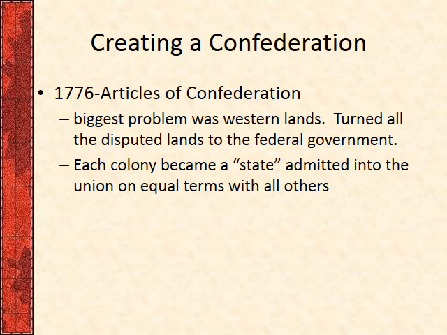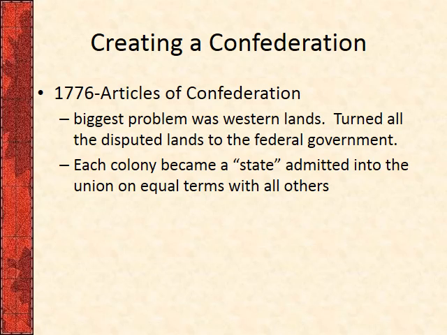You may recall that almost every single colony had no hard set western boundary. They all basically claimed that they owned land from the Atlantic Ocean to wherever the Pacific Ocean might be, and also lands to the far north and to the south of where their current borders were. So Virginia actually claimed large portions of the Great Lakes region and even Illinois and Chicago, even though we didn't exist yet. So technically the colony of Virginia thought that they owned us. But so did Maryland, so did Massachusetts, so did New York. All these colonies had western land claims, and they all conflicted with each other.